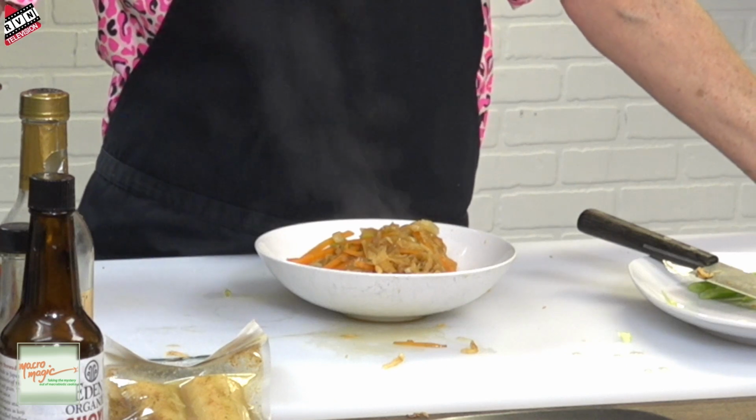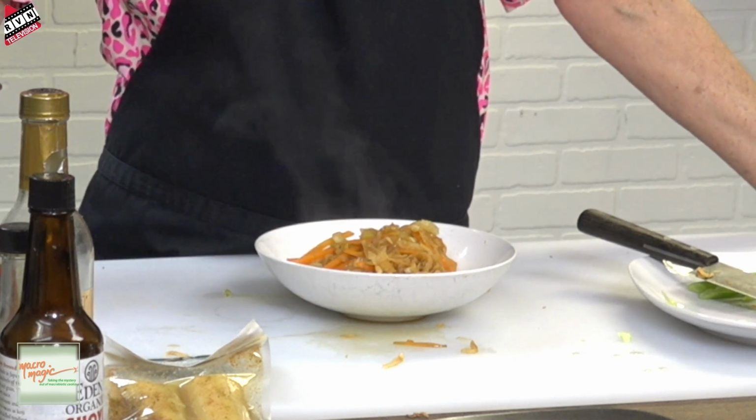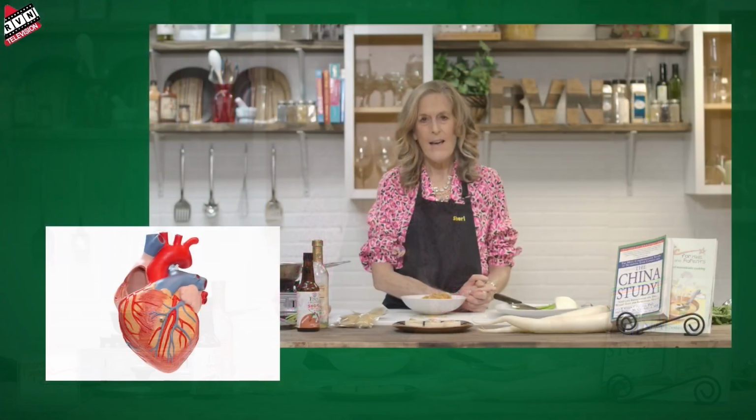They say in America, heart disease is probably the number one killer of most Americans because we've added such a big amount of animal food to our diet. And if we can reduce that a little bit, especially now that so much animal food, animals are raised in factory farms with lots of antibiotics and chemicals and additives, and there's all sorts of articles about how it contributes to climate change because of the nitrogen that comes off the fields when you're raising so many animals at one time in small quarters. So you're doing the planet a service by changing over to a plant-based diet, but you're also doing your health a service and your heart.